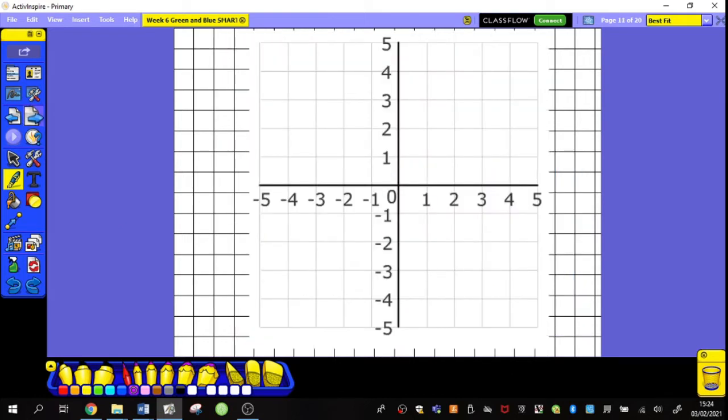So first of all, I mentioned the first quadrant. As you can see on the board, I have a grid that is split into 4. This is typically what happens in grids when we plot coordinates. From the middle here, I have positive numbers going up and positive numbers going right. I have negative numbers going left and negative numbers going down. So you can see I have 4 quadrants. We call each section a quadrant. And the first quadrant is the one where both are positive. This one here. This is our first quadrant.